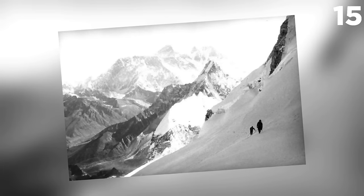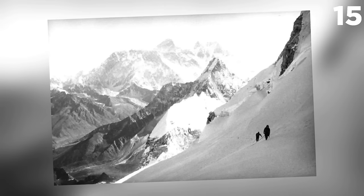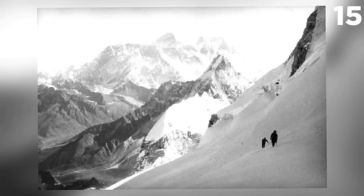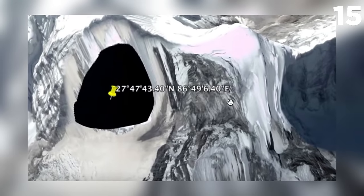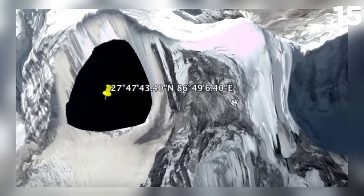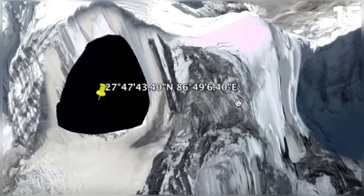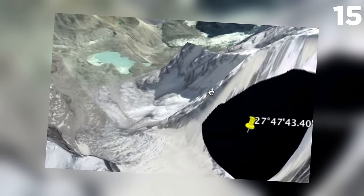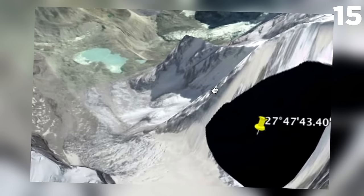Number 15: Snow Saddle. Countless people all over the world have lost trust in their government, believing in corruption and the cover-up of conspiracies. Many of those conspiracies have to do with aliens or UFOs. Anything outwordly can be easily covered with the right government power, and this alleged UFO entrance in the Nepal Himalayas may lend evidence to that idea. This censored area is located at the Kang Tega Peak, or Snow Saddle, a towering summit reaching over 22,000 feet.